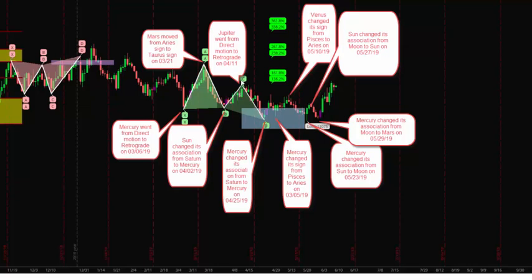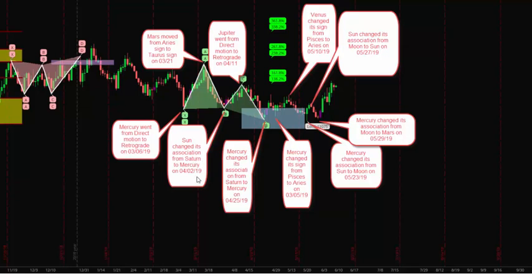Then you wait for a break below the low of the previous candle. Now there is a way to determine whether it's bearish or bullish, and that's knowledge we give to my mentees. Along with that, we provide a calendar every single month of what astrological event is coming up and when, so that they can be aware of it and watch it. If you just trade a break below that, you stay in it until the next event, which is Mercury changed its association from Saturn to Mercury on April 25th.